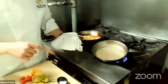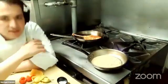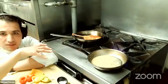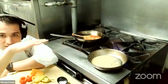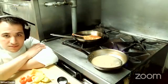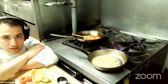It's thickened up. The reason it's going to get thicker is because we make the chicken stock in house and we use certain parts of the chicken bones that add a lot of gelatin. So as it reduces down and the moisture leaves, it's going to be a really rich velvety sauce.